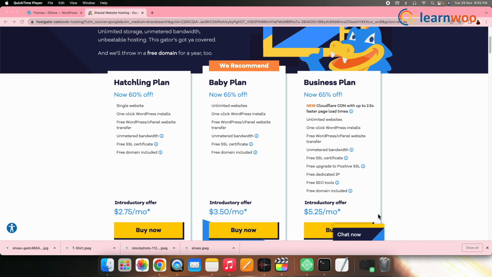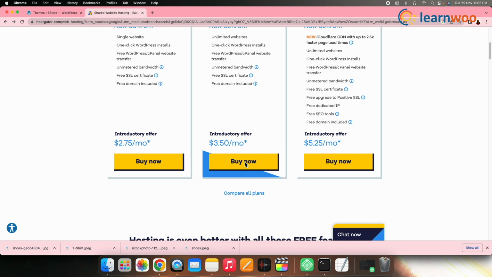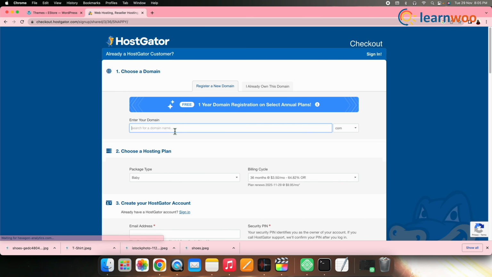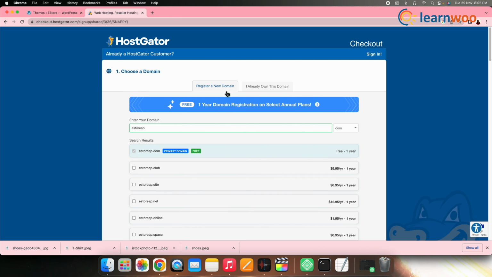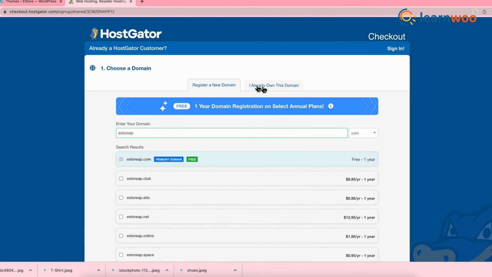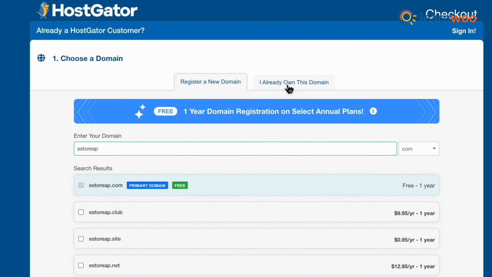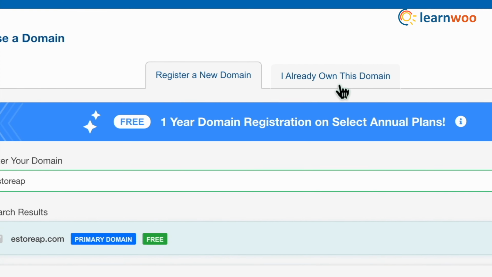To sign up for a hosting account with HostGator, go to the HostGator website, choose the suitable plan that you want to go ahead with. Next, specify the domain name. Here, you can either use your existing domain or choose to get a new domain name through HostGator.